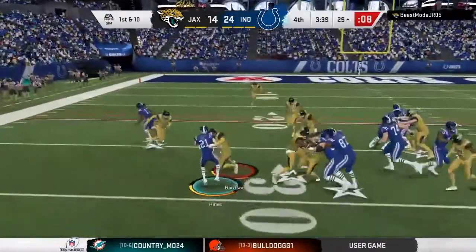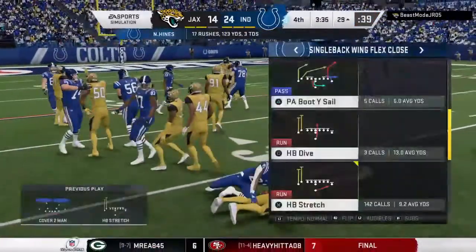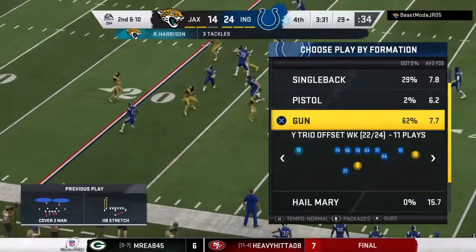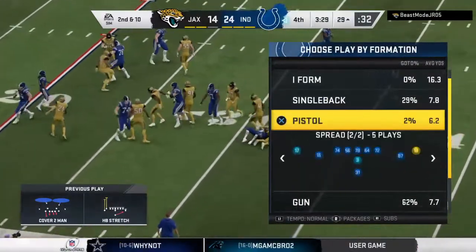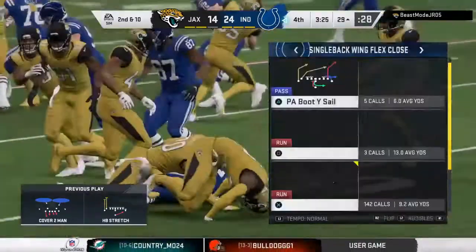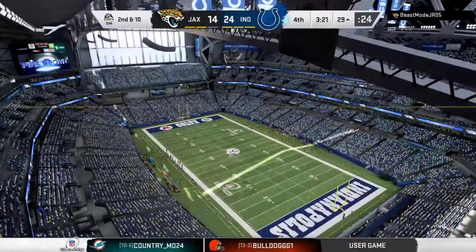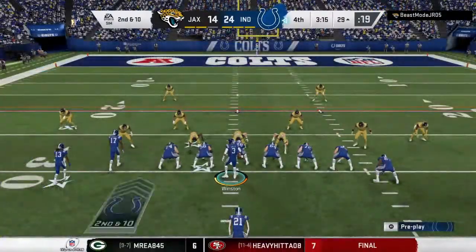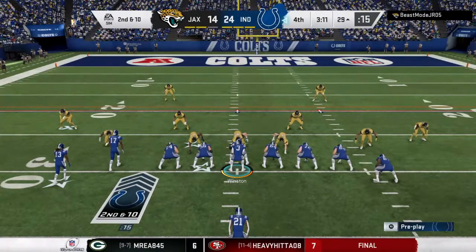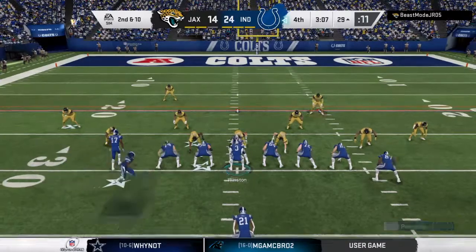They'll run on first down. It's Hines, and they're going to stop him right at the line of scrimmage. Just no cutback lane to be found whatsoever. 2nd and 10. They've called his number a lot this afternoon. You wonder how much tread is left on those tires. We certainly do, but I always think back to one of my favorite coaches in the NFL. He used to have a meeting with his running backs every year in the offseason and say, look, as many times as you're going to carry the ball, you should be able to carry it one more time, so make sure you get in shape.